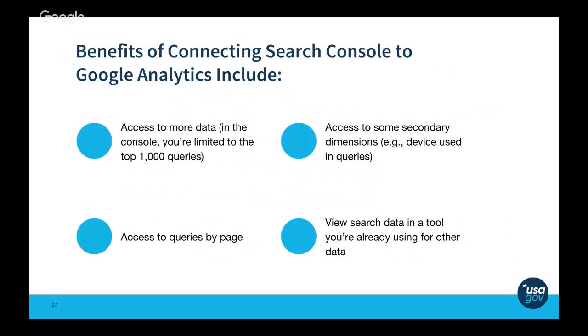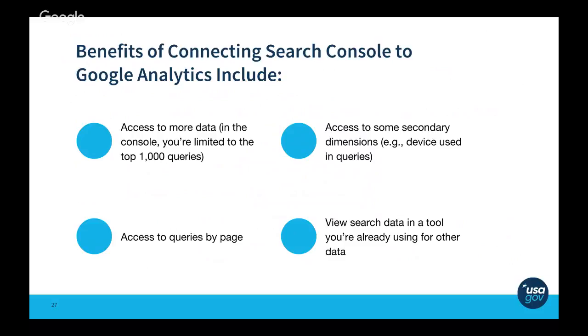So connecting the Search Console as you showed. And there's definitely been some benefits to this. And I would say the main benefit is that we can access more data. So in the Search Console, you're limited to the top 1,000 queries, whether you're searching by 1 day or 30 days or 90 days. But in Google Analytics, we've been pulling 25,000 queries a month, which is a lot of data, and that can present a little bit of a data management challenge. But it's good to have more data, and it helps us do more than scratch the surface of just the most popular terms.